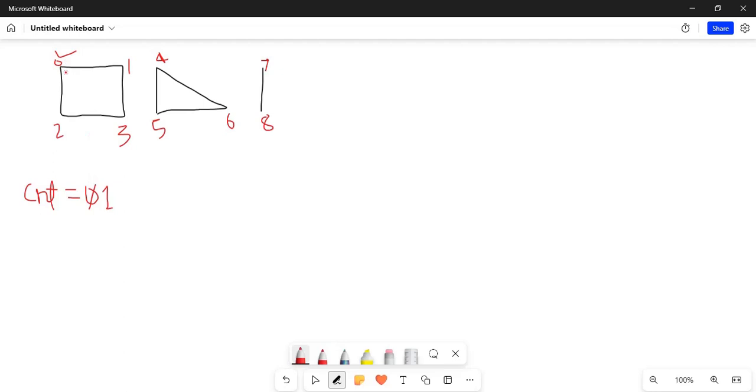Now if you are at 0 using DFS, the concept of DFS is that you call for the neighbors. The neighbors of 0 are 2 and 1, and you call for those neighbors which are unvisited. So 1 is unvisited, so you first call for 1. And 1 calls for its other neighbors, 0 and 3. 0 is already visited, so 1 calls for 3, so 3 will be visited. Now 3 will call for 1 and 2, but 1 is already visited, so 3 will call for 2, and 2 is unvisited, so 2 is now visited.